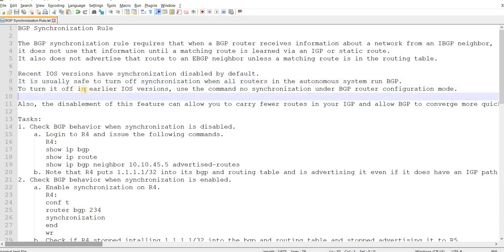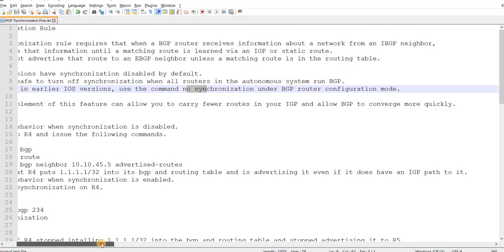To turn it off in earlier IOS versions, use the command no synchronization under BGP router configuration mode. Also, disabling this feature can allow you to carry fewer routes in your IGP and allow BGP to converge more quickly.